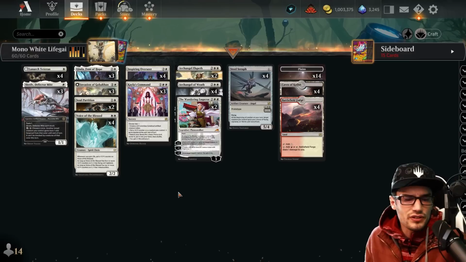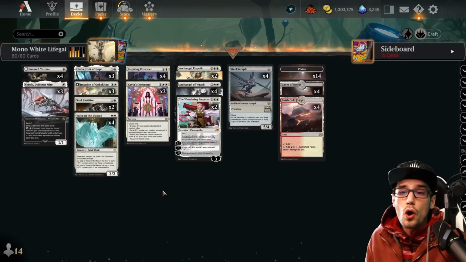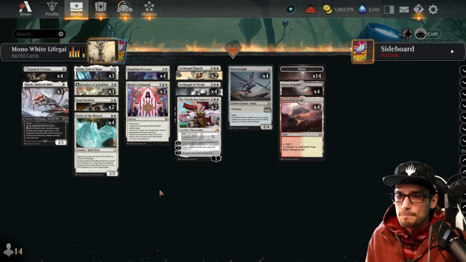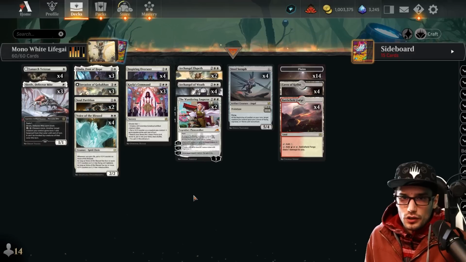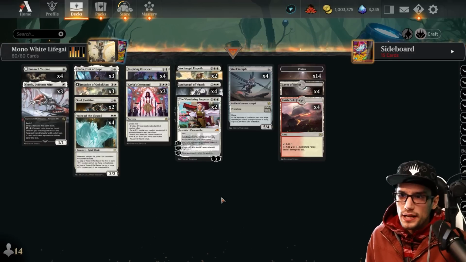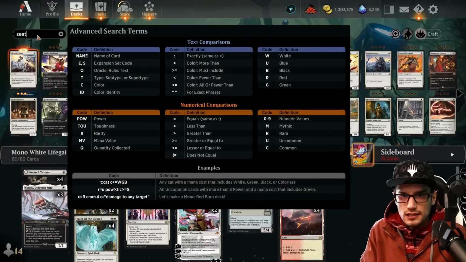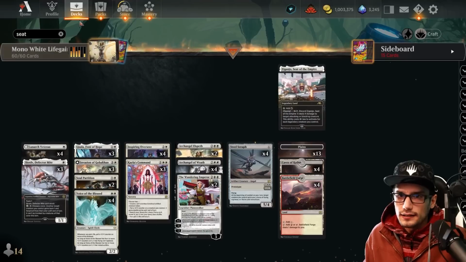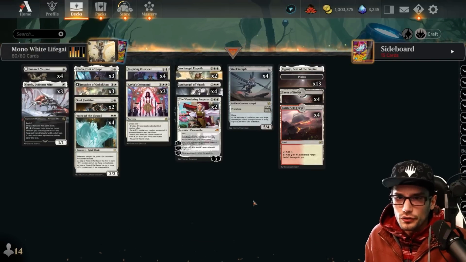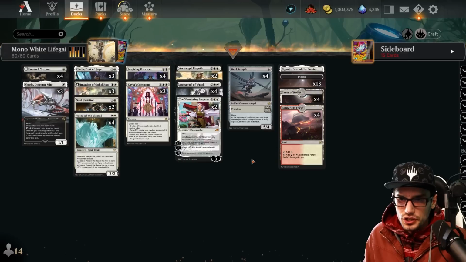This card wins me almost every single game. We're putting double strike on the Voice of the Blessed. So freaking good. You're going to see. Other things within the build that we have not talked about yet. Nope, that's it. We have also 1 copy of the Seat of the Empire in the deck. And, you know, just a phenomenal build. I can't believe I overlooked that land.